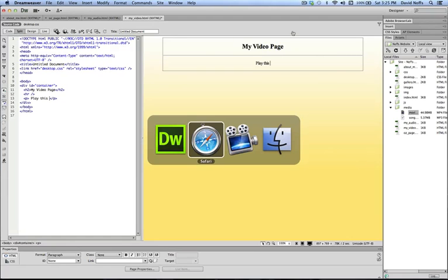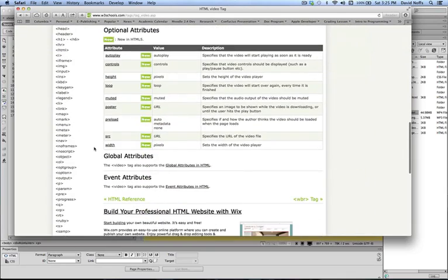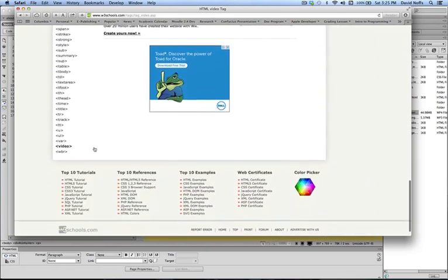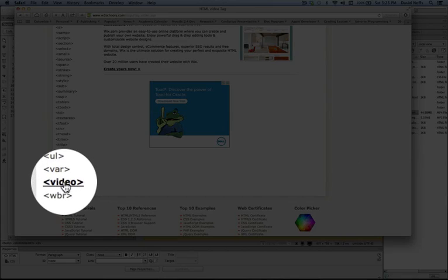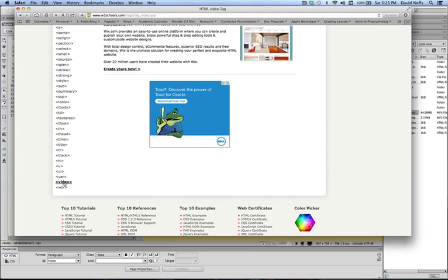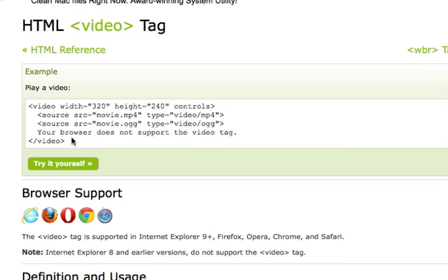cursor's blinking where I'm going to add the embed code, and I'm going to go back to my browser and back to the website that I have the HTML5 codes, and locate video, which is down the bottom left hand side here of the HTML5 page. Click on that. Here is the video code that I want to copy. So it says play a video.